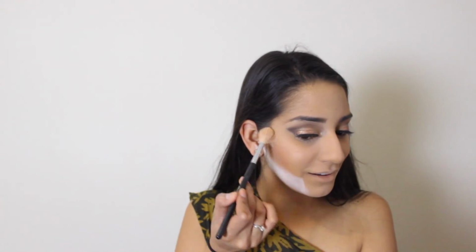So when you smile, you have your cheek right here, so you want to make sure that you get all that. So I've been focusing it on the center, and then I just brush it back. See? Okay, and now we're going to do the same thing to the other side.